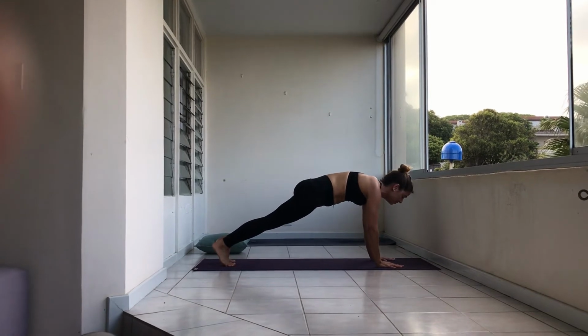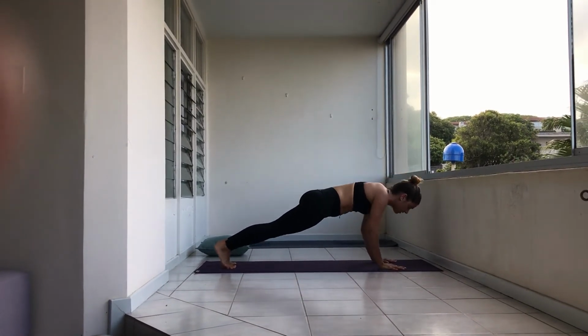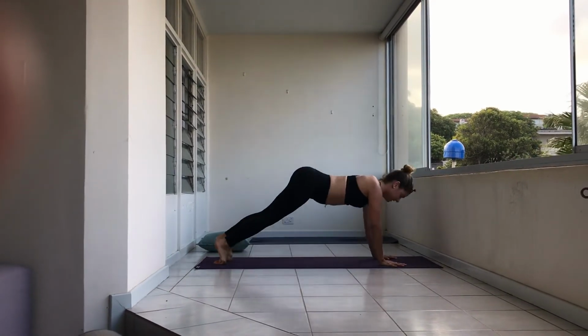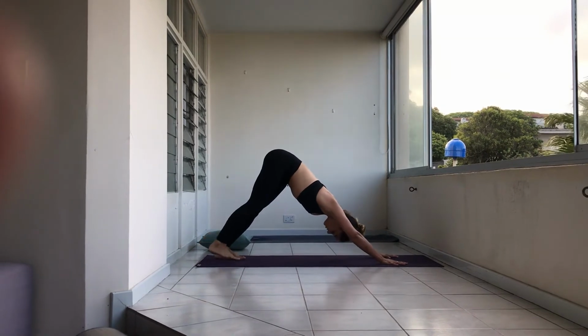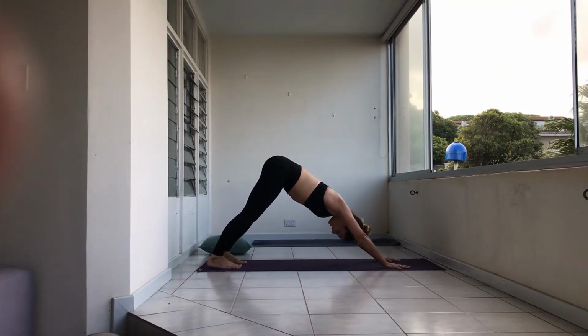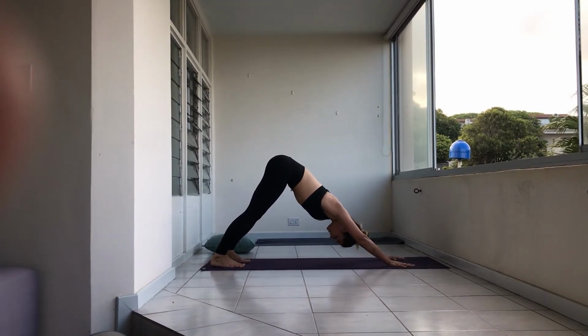So again, you can take chaturanga. You can come up and lower down halfway for upward facing dog, and downward facing dog. Breathe it in, breathe it out. Good. We're going to switch it up, but it starts the same.